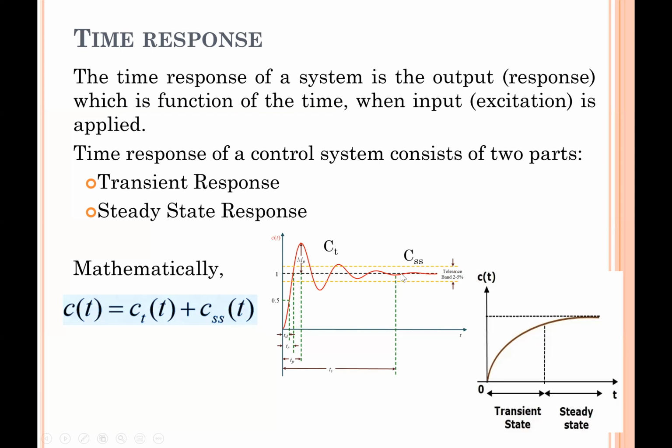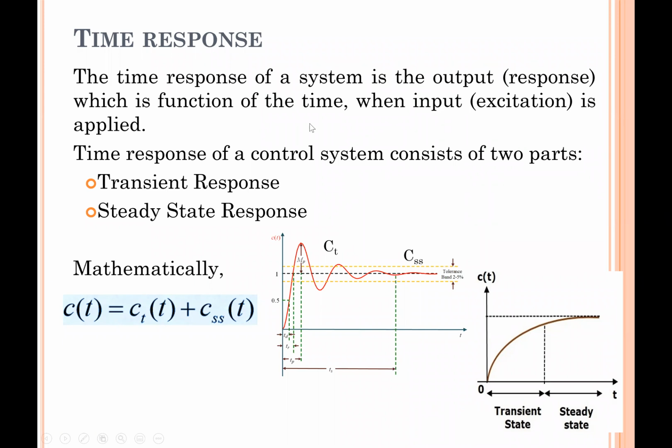Usually क्या होता है कि जो हमारी exact value है उसके 2% प्लस माइनस बैंड के अंदर जब ये रिस्पॉन्स आ जाता है, हम उसको स्टेडी स्टेट assume कर लेते हैं. In some applications it can be a 2% band, certain applications it can be a 4% band, maximum up to 5% we take. Okay, so if फाइनल जो वैल्यू है इसके ऊपर और नीचे ±5% मैक्सिमम तक अंदर अगर आ गया है आपका रिस्पॉन्स, and it does not go out in any future time instant, तब हम कहते हैं कि सिस्टम ने एक स्टेडी स्टेट वैल्यू को अचीव कर लिया है.